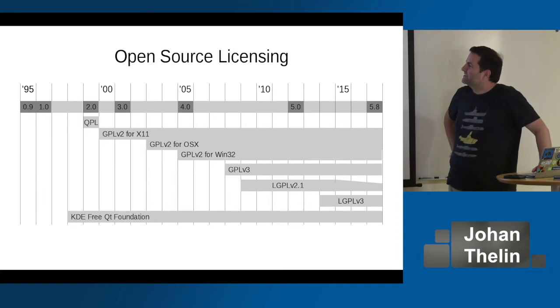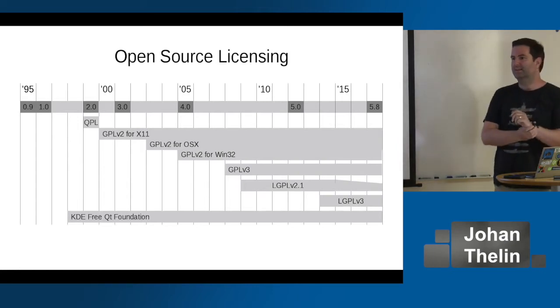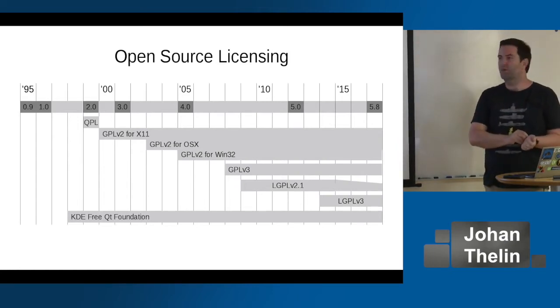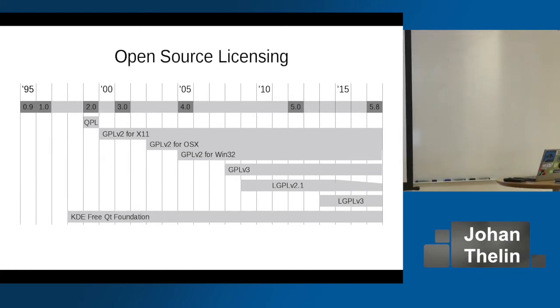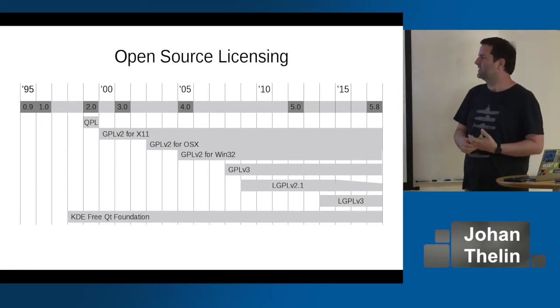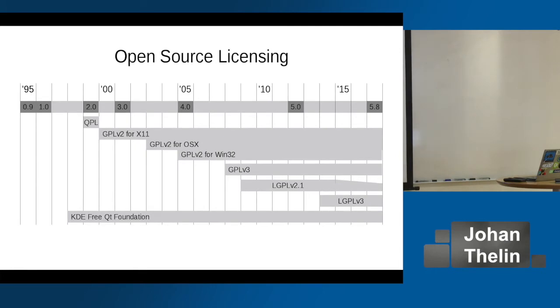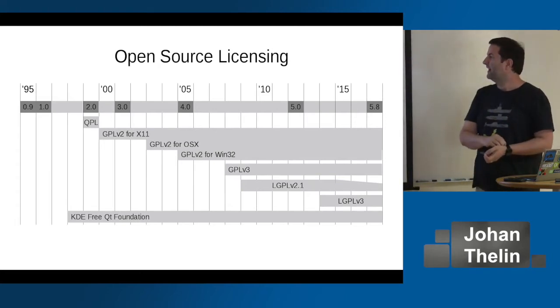Qt has always, or almost always, been dual licensed. It's a foundation of KDE, and it has a lot of open source followers. This basically started around 2.0, where you had the QPL, which was not a GPL compatible open source license. That was very quickly fixed by having GPL v2. So there was a short window that caused quite a lot of controversy in the early 2000s.